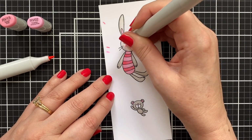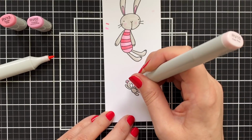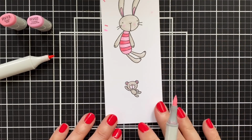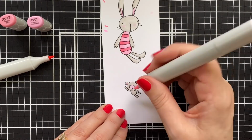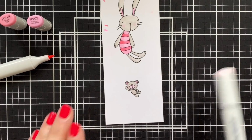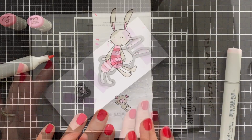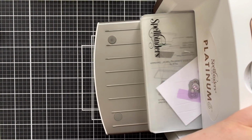But I know how to add a little cheek color there. Isn't that cute? Little pink cheeks. And I was going to add the little circles to his face, and then I thought that looks weird. Looks like he has some kind of a rash, so I decided just to make his whole little muzzle pink and then add in the pink cheeks. And that's it. Nothing award-winning here, but it's simple and effective, right?